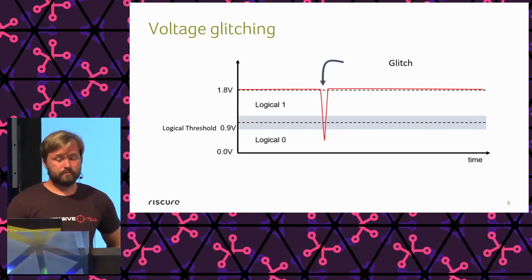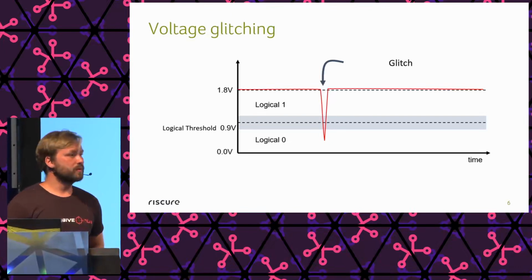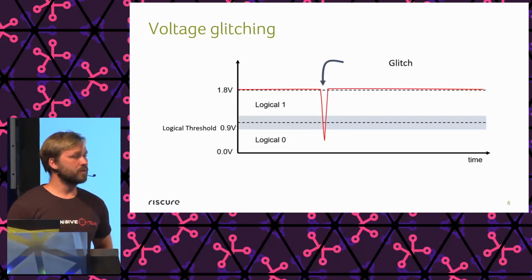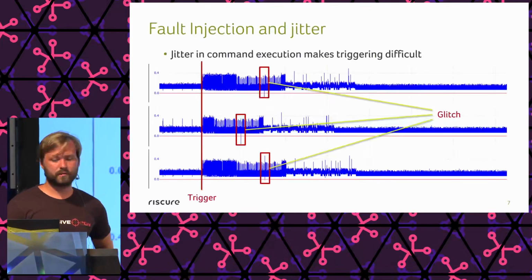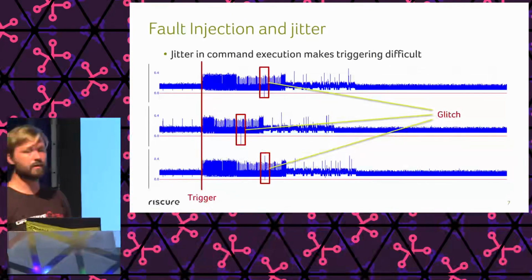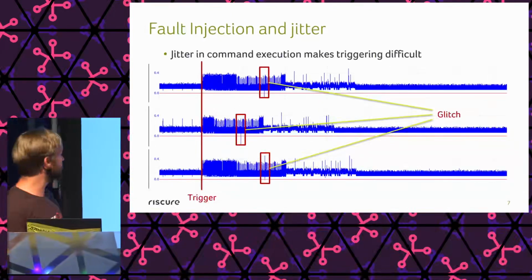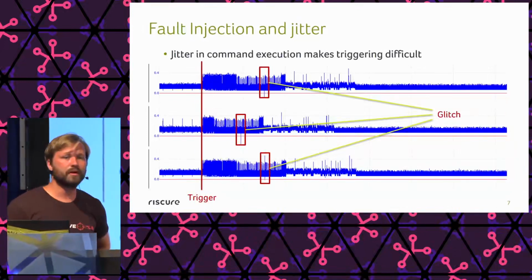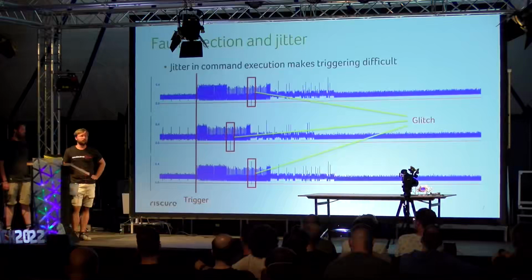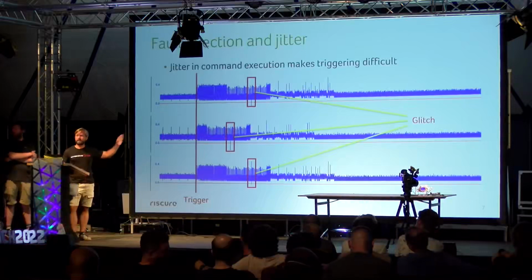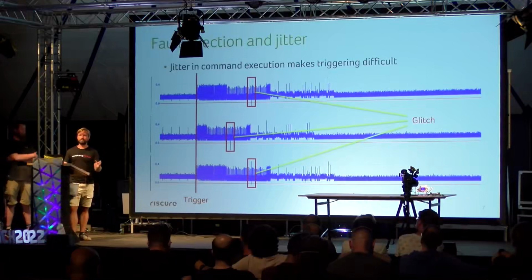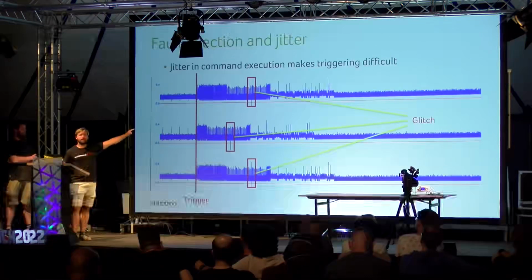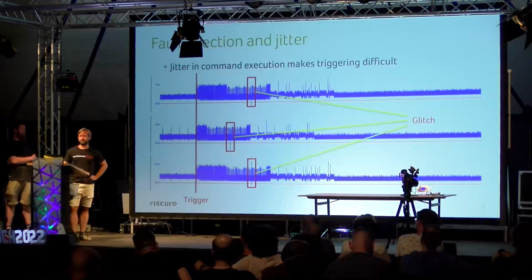So that makes sense, and it's easy to understand that we can affect the way the chip behaves. But of course, we cannot just know what kind of code executes where. For example, on our chip, this is a power trace. We just measure with a scope the power consumed by the device, and we see something like that. But it's very difficult to map it back, even if you know the code, and say exactly there we have the if statement which I want to skip. And this is the first problem.